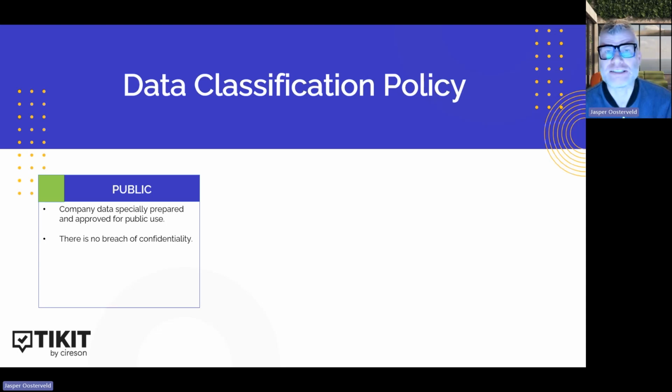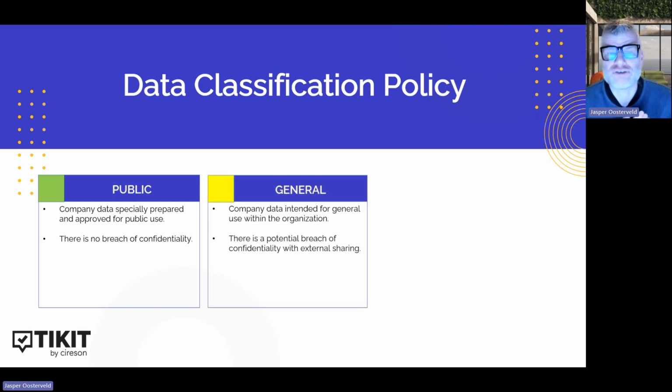I'm going to share a couple of examples we and Microsoft also recommend using. For example, you can have public data. This means that maybe the email or the Word document I'm working on, the content in it is intended for the public anyway. Maybe I'm working for a museum and I'm writing a newsletter. So if this is shared externally or maybe internally, there's no breach of confidentiality. There's no big problem if this data is being shared externally or maybe internally with other colleagues.